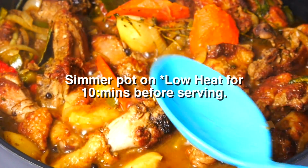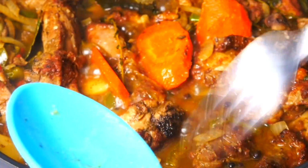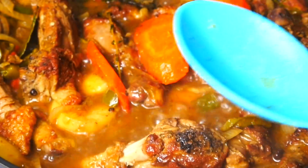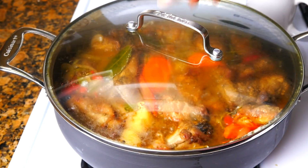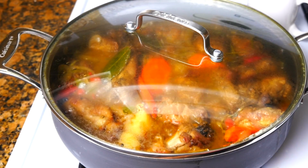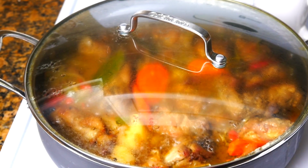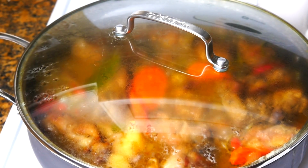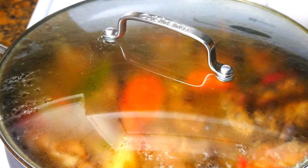So now you can check, it's been 20 minutes. You can check your potatoes, almost ready, not 100%, but after it simmers for 10 minutes more, it will be ready. So now I did add almost the whole of the Scotch bonnet, all of the seeds and everything. I did go ahead and add that in just because I wanted to catch that hot flavor, because we don't have a lot of salt in the meal, so we still want to have some spice to it. So that's why I did that.